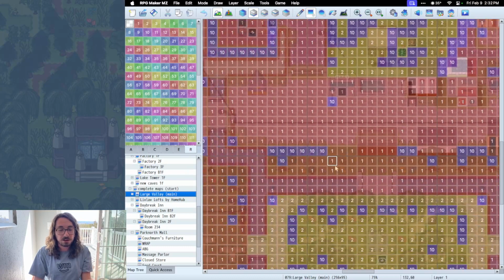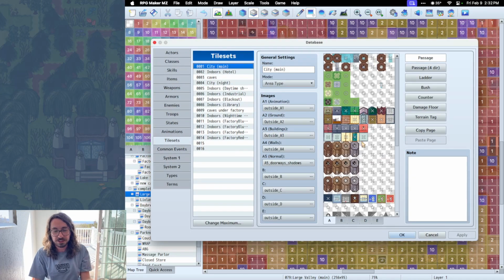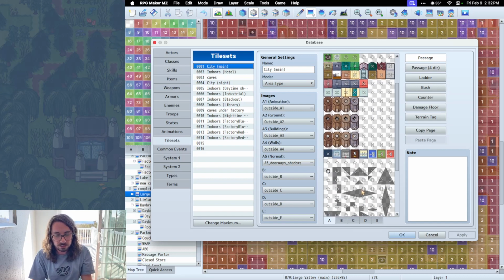And in a lot of 2D engines, this would be how you denote collisions, like passability. Can you walk through things? But thankfully, RPG Maker handles that over here in the tile sets menu. So, the little X means you can't walk on it unless it's a ceiling of a wall, or the roof of a wall, not the roof of a building. And then the O means you can walk there. And then the star means that it would appear on a layer above the player.